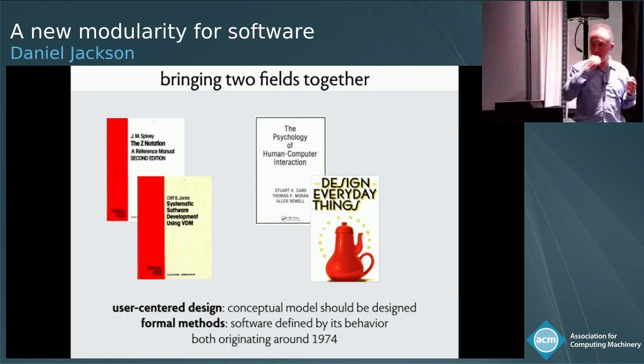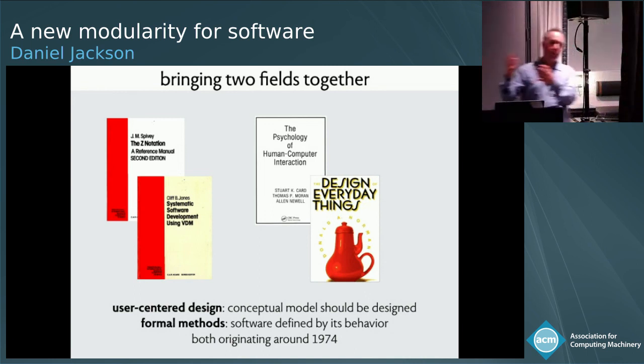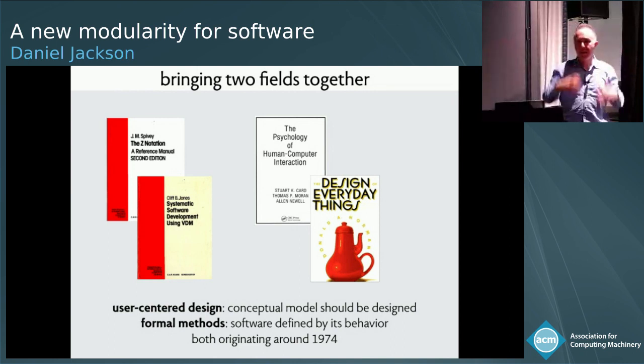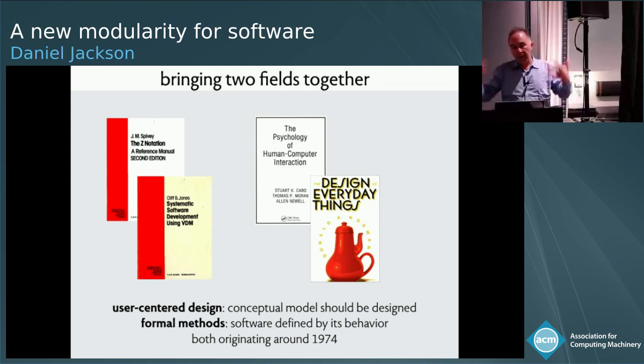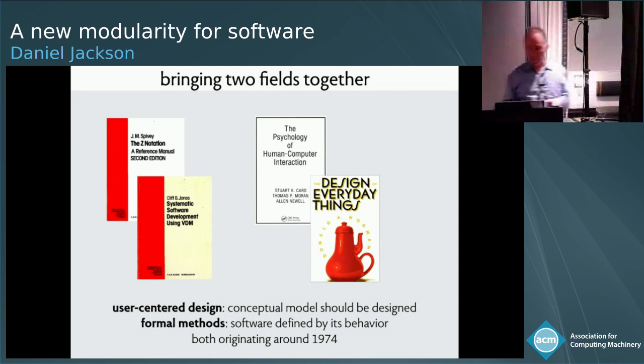The formal methods people were saying, you should think about the behavior of your software system in terms of these high-level notions. And the HCI people were saying, if you want to have a good mental model, then you should design the conceptual model of the system to match it. And the design of that conceptual model should be up front. But to my knowledge, people hadn't recognized that these two things were really two sides of the same coin. So what I think we could do is bring them together and think about the underlying work in software design as precise characterization of the behavior of a system in order to create this mental model that will bring together users and developers in a unified view.